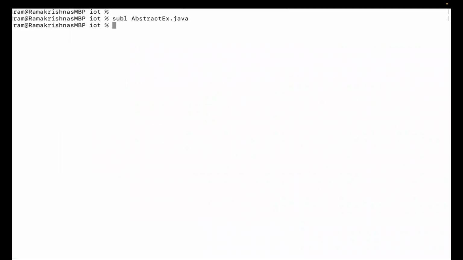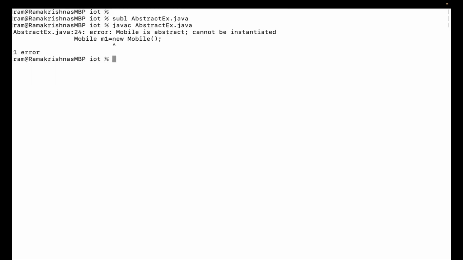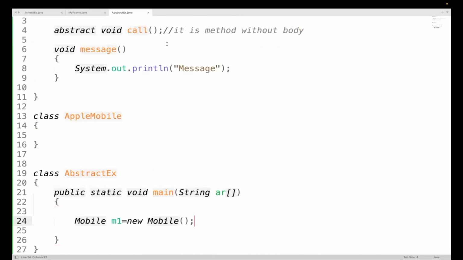How to compile? javac abstract ex. Now what is it saying? Mobile is abstract. Mobile is an abstract class. You cannot create an instance of an abstract class. Do you understand?